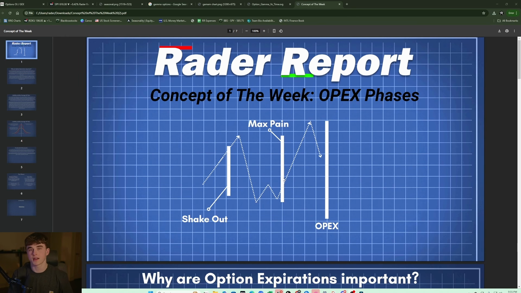Because remember, going back to that chart, if Greeks are always changing and getting more dramatic into an expiration, it would be not wise for a market maker to go and just do it the day of, right? To do all of his risk management the day of. No, he's always doing it, but there's certain points leading up into that expiration where you actually see these key pivots in the values of the Greeks that causes a reaction or certain behaviors from the market makers. And so that's something that I've researched and I found to be called OPEX cycles.